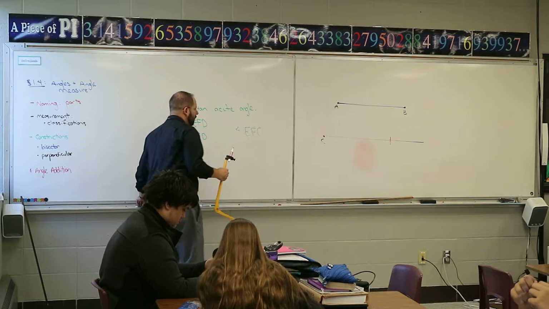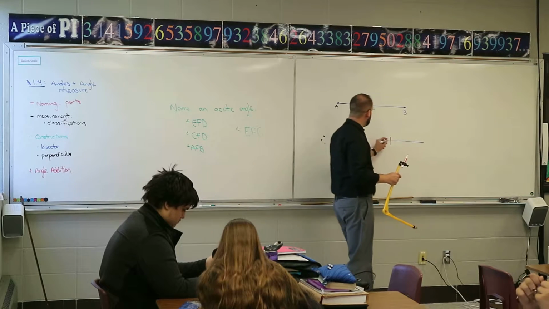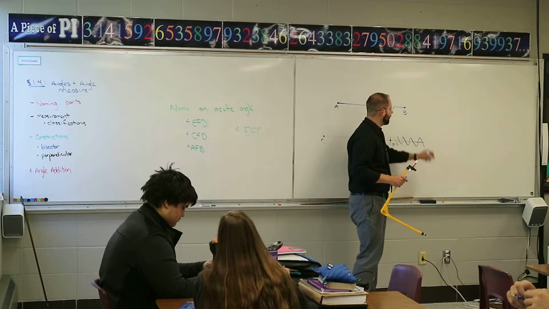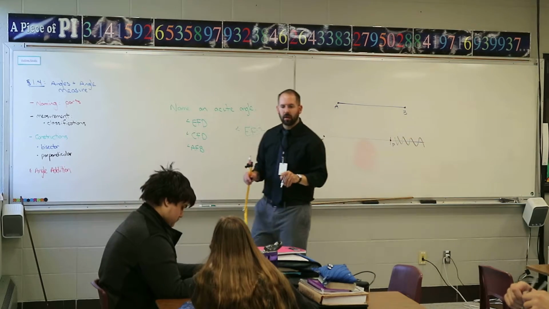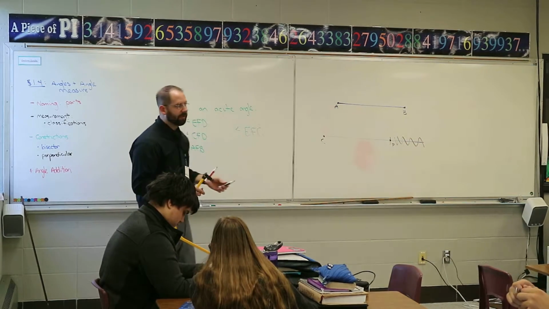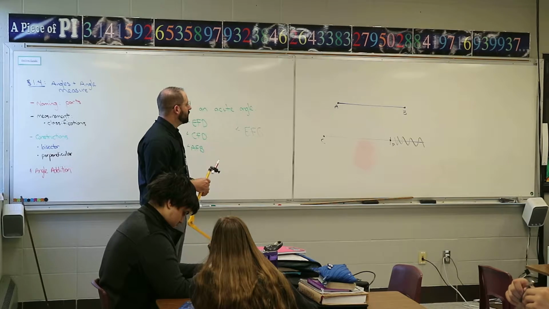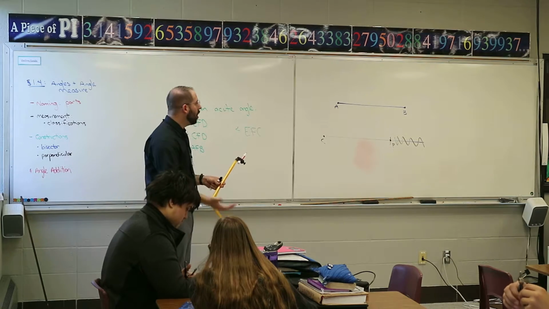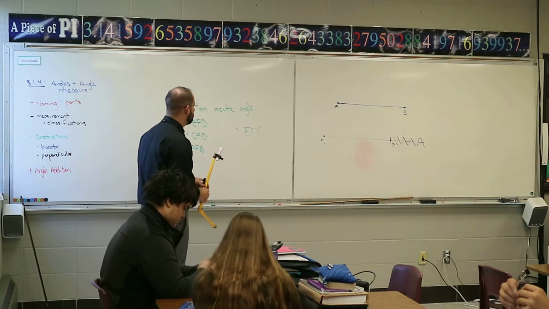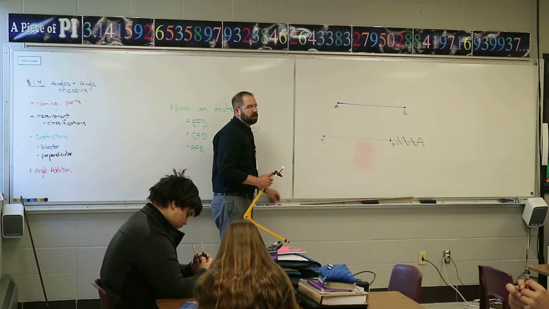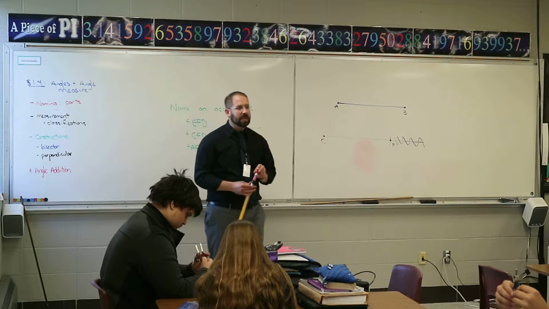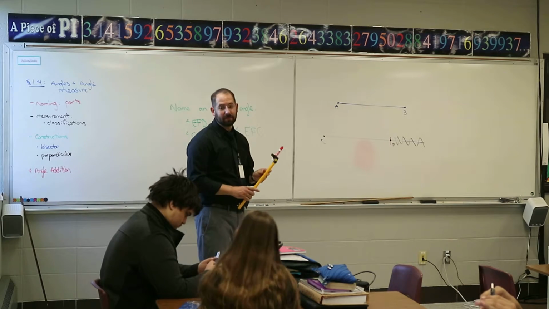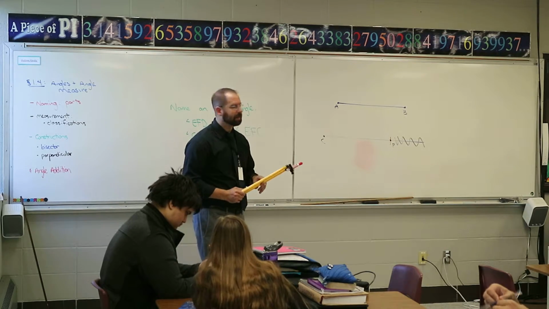Once you have that new line marked, you can mark that point. Let's call this point P. You can scribble out all the excess. We never erase anything in here, we just scribble it out. Never erase, it's just a waste of your eraser, because I like to see the extra lines. You show me that you're doing everything right. You're drawing a line longer and getting rid of the extras. What you just did there, you just copied a segment. If you need help, don't be afraid to ask, especially if you missed a step, because the next couple steps we're about to do are a lot harder than what we just did.